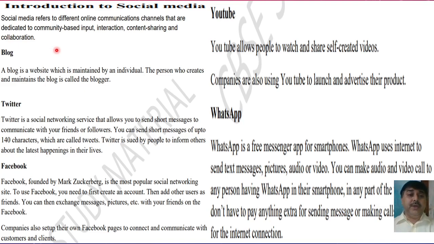So all those social medias, what we find is that we have interactions, we have content sharing, we have collaborations, isn't it? So blogs, what do you mean by a blog? Blogs mean there is a different pattern of meanings that we are giving, and those are the meanings that we are sending.